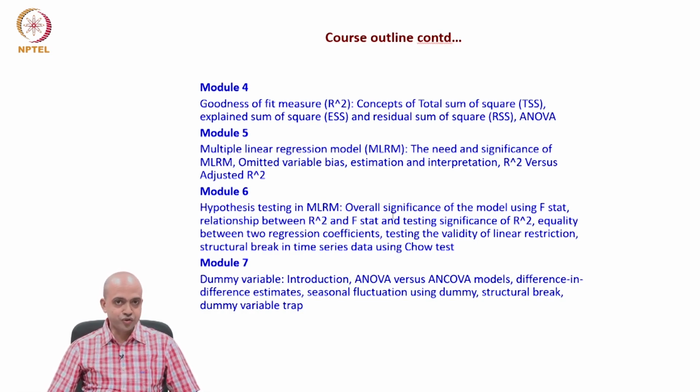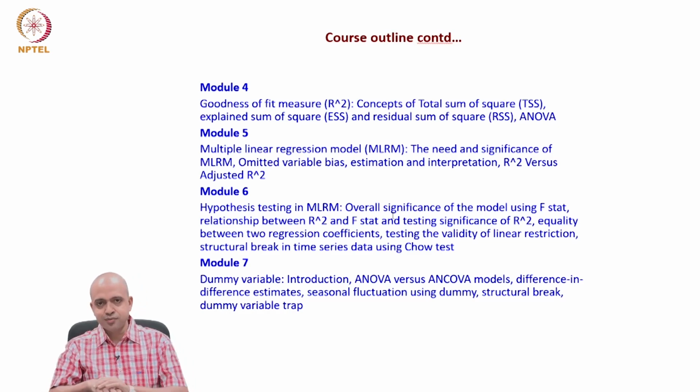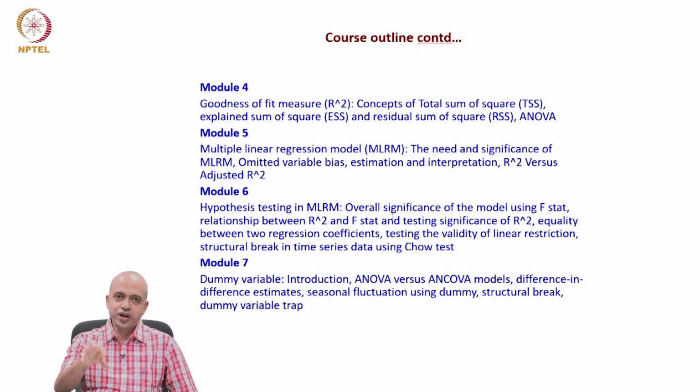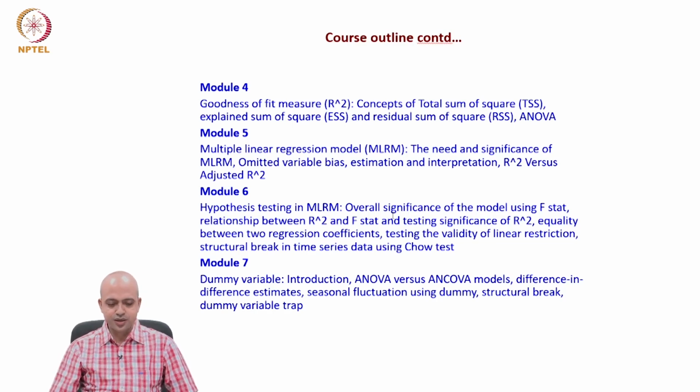As you know, in 2008 there was a financial crisis. Now, it may so happen that because of this financial crisis, the income consumption relationship might have changed drastically in the post financial crisis period. Okay. So, in that case, how will you test the structural stability in a time series data? And there the F statistic becomes handy. We will be using the F statistic suggested by famous econometrician Chow, which is popularly known as Chow test, to test the structural break of time series analysis in module 6.